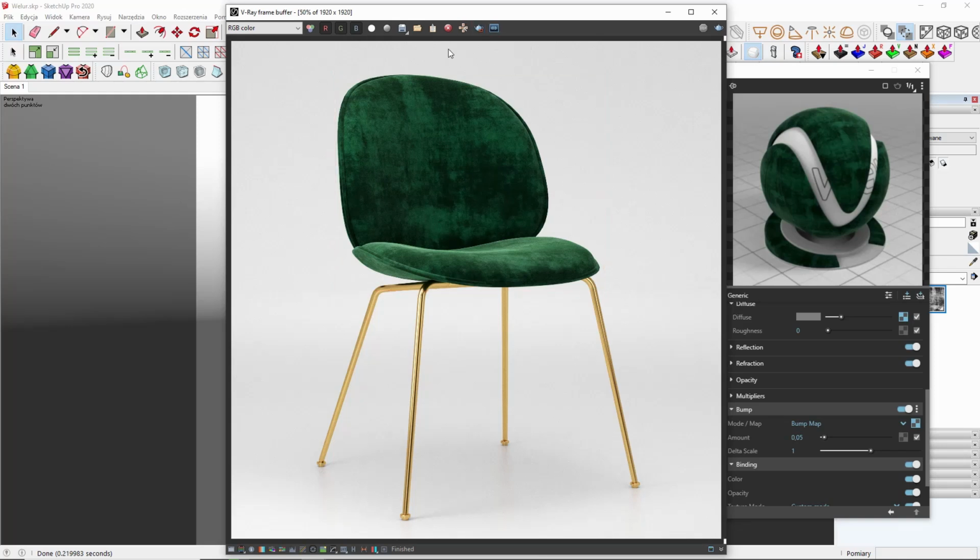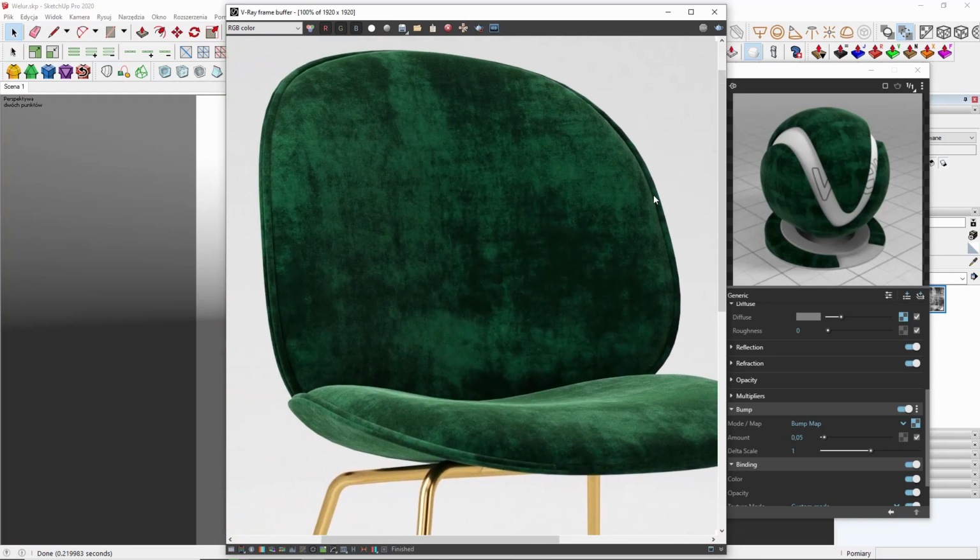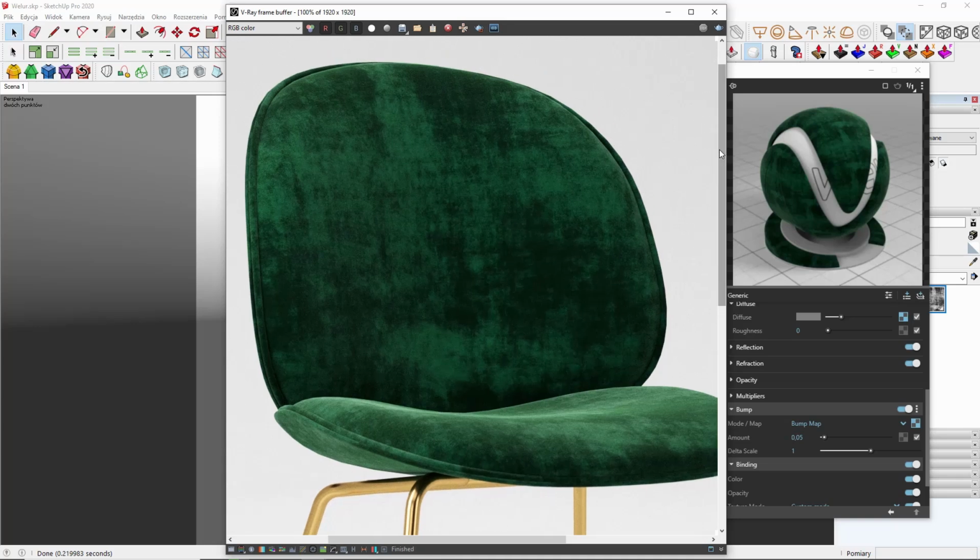Here, the difference between the previous render and the current one is not visible to the naked eye. But if we compare it to what was before, we can see that here we have a smooth surface without any micro changes on this material. And look at what happens on the seat, or even somewhere here on the backrest, when I slide the slider. It turns out that we get a lot of that nice noise, those granules that represent the surface of velvet. Well, it makes you want to just run your hand over it.